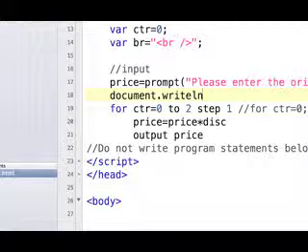I'm translating my pseudocode output to document.WriteLine. And this will say, original price of t-shirt. And then I can add a space so that it won't be right up against it.